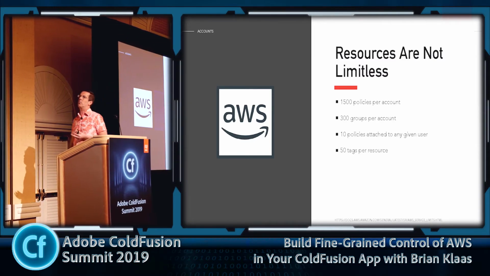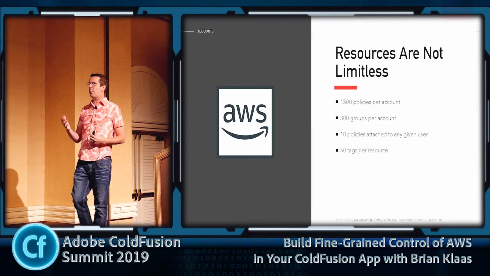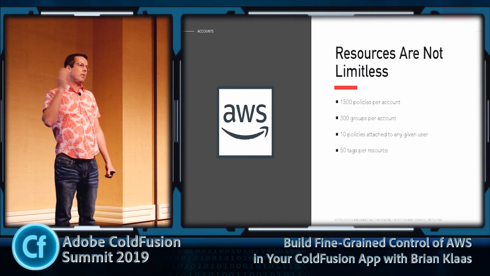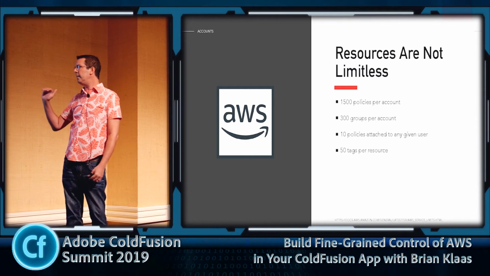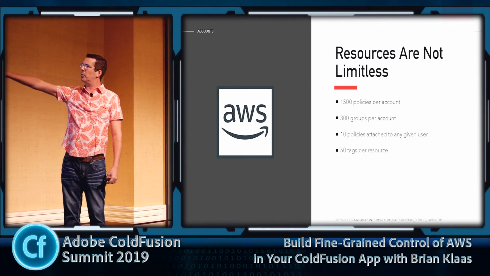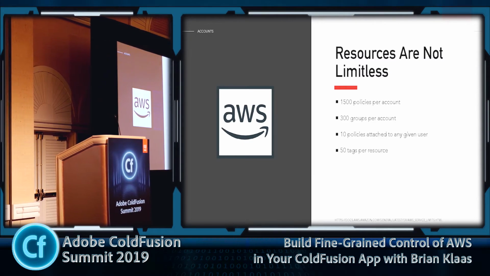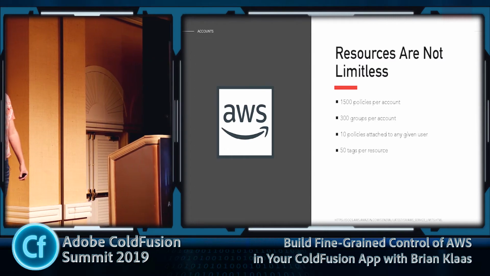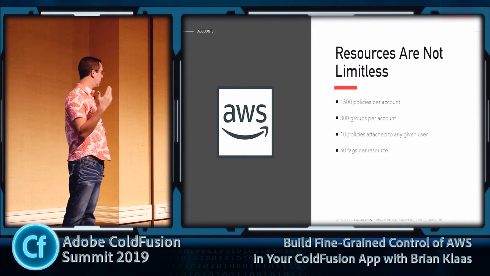You can only have 300 groups per account. Again, do things in dev when you're testing things out. If you have a really large organization, that 300 group limit can be really problematic for you. I believe that you can ask for that service limit to be increased, but they're much more strict on increasing IAM service limits than they are on other service limits, like the S3 buckets you might have, or Lambda functions you can execute concurrently, stuff like that.